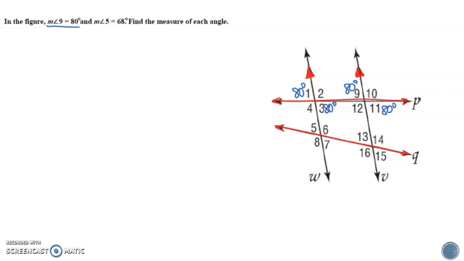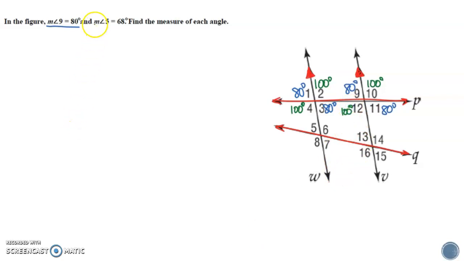From here, I have some missing angle measures in the top part of that picture. For example, I know that angle 1 and angle 2 are a linear pair because they create line P. That means that they're supplementary and their sum should be 180 degrees. So 180 degrees minus angle 1's 80 degrees is 100 degrees. So together, angle 1 and angle 2 make 180. Vertical angles are congruent, so I'm going to use this to justify labeling angle 4. Angle 2 and angle 10 are corresponding, so they should also have the same measurement. And vertical angles with angle 10 would also be angle 12, so this should also be 100 degrees.